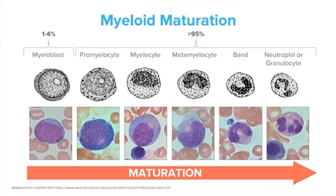And what we see under the microscope is what's shown here in the schematic, which is that there are relatively few immature cells that are mitotically active, and these are shown as myeloblasts, which can account for just a few percent of the bone marrow, but the vast majority, more than 95%, are postmitotic cells that have a range of morphologic features from the most immature promyelocytes to the most mature cells called neutrophils, and everything in between. And under normal circumstances, these cells that are differentiating or undergoing maturation are the vast majority of what's seen in the bone marrow. And the proliferative fraction is really quite small. So again, normally there's maybe 1 or 2% myeloblasts, and a vast majority of the bone marrow is this large number of differentiating cells.